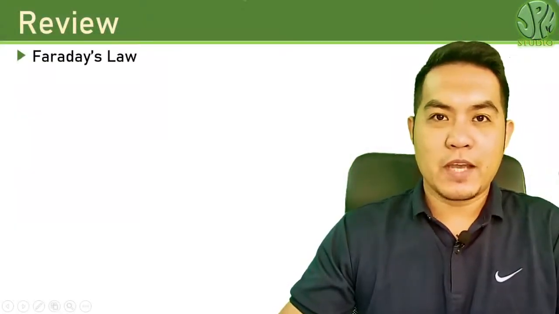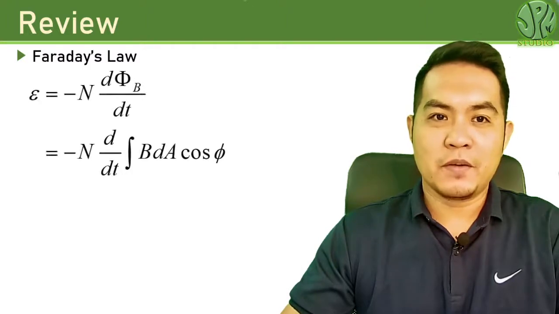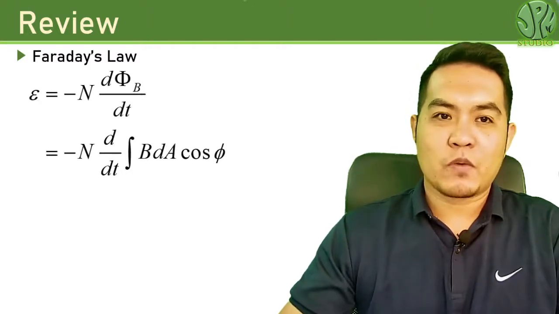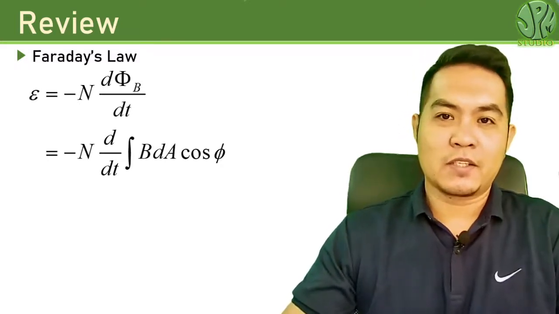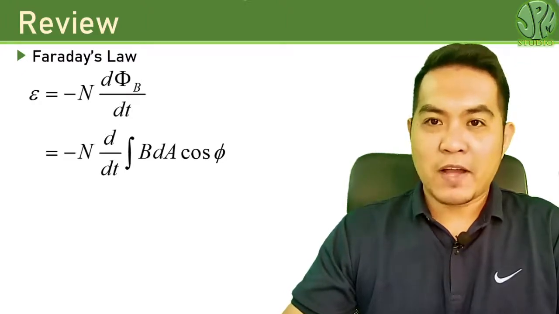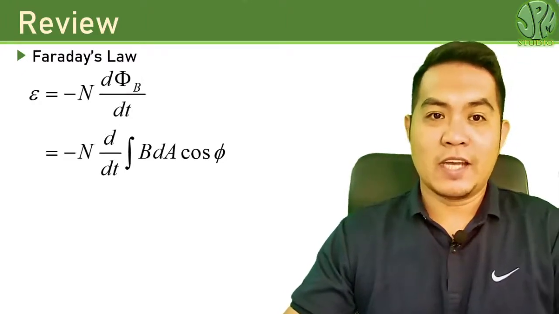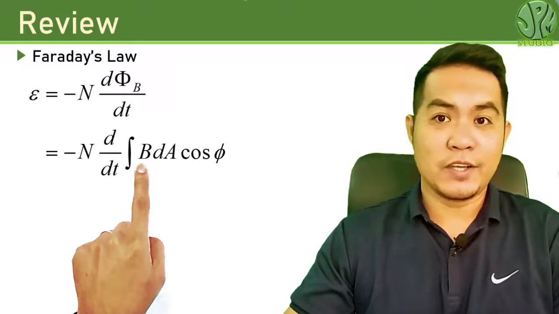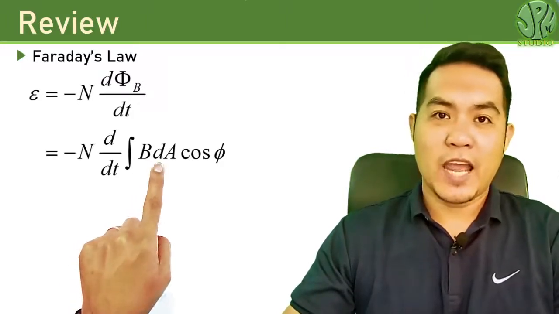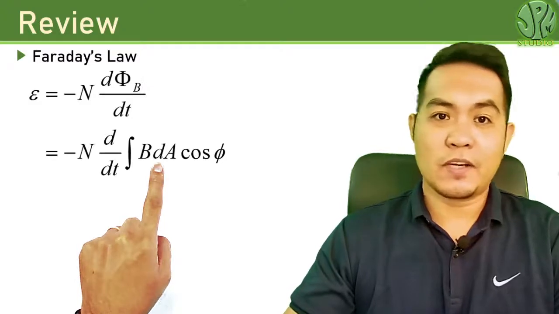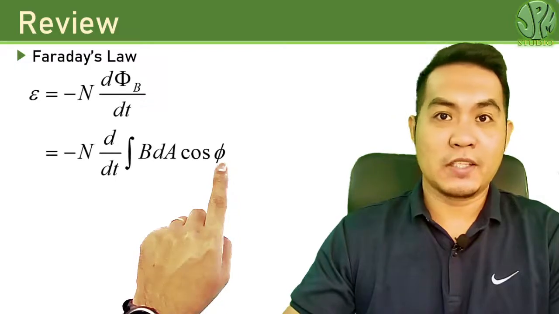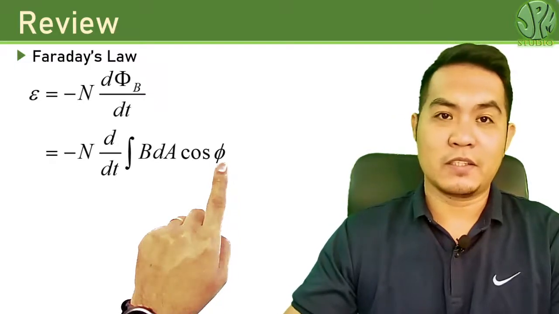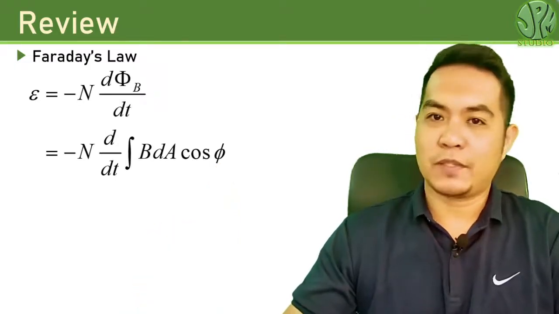In the previous lesson, we discussed Faraday's law, which gives you the induced EMF due to a changing magnetic flux. For a magnetic flux to change, it can be three things. Either the magnetic field can change, it can increase or decrease, or the area can change, it can decrease or increase, or the angle can also change. It can increase, decrease, or it can oscillate, just like in our previous example.